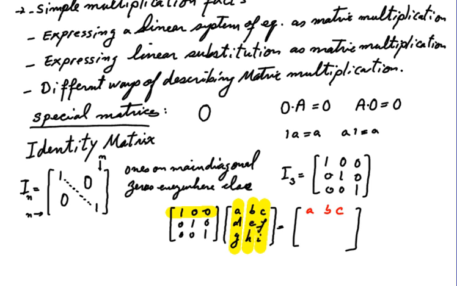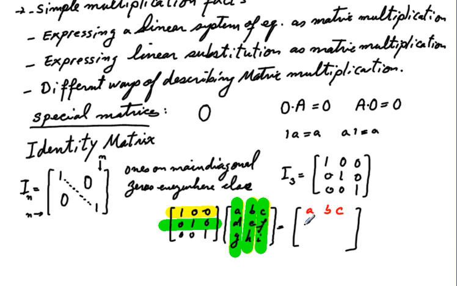If I go to the next row, if I take this next row, multiply by that, it's going to pick the second element of that column. Is that right? Because 1 shows up as the second entry. 0 times A is just 0. 1 times D, I'm going to pick out the D, and 0 times G, that's going to vanish. So I'm just going to pick the second element here, and the second element here, and the second element here.